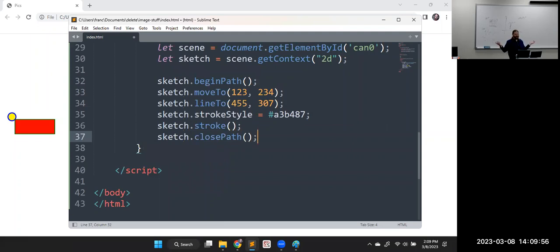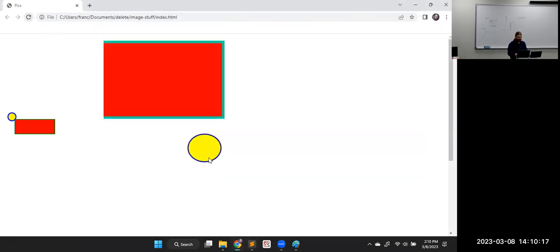So some of those words we've already seen. You've seen line to, right? So move to, we start at one position, we go to that pixel, then we'll actually draw a line to that other pixel coordinate there, choose a color, and then stroke runs those commands. Line width, and we have all sorts of stuff like that.